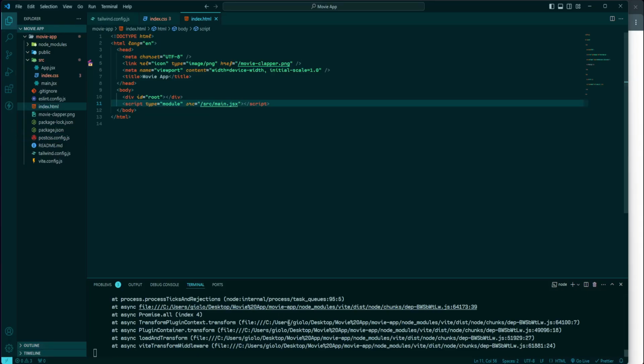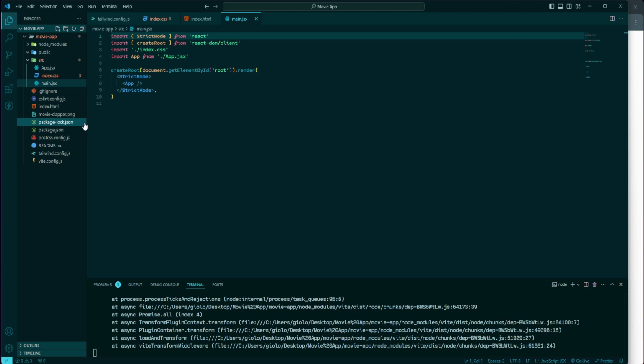Right now the page is empty because we have some errors. As you remember, we deleted the icon from the public folder, and that's why we see some errors, but we will fix that soon. Lastly, we have two important JavaScript files, app.jsx and main.jsx. Let's open the main.jsx file. It is the entry point for React. It is responsible for rendering the entire application into the root element I just mentioned in index.html. We don't need to modify this file, so I'm going to close it.